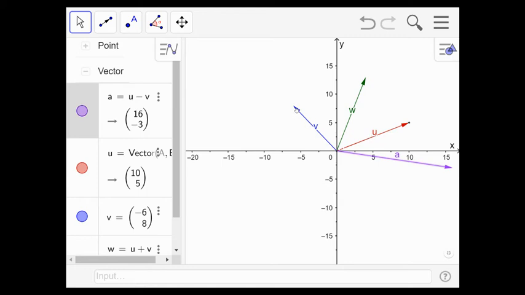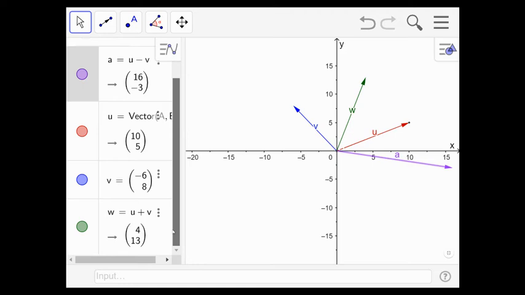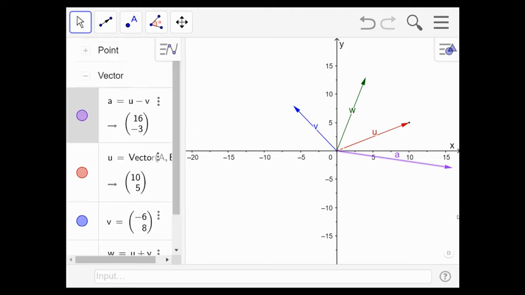Minus v would be the vector that goes in the opposite direction of v. So I'm going to do something a bit interesting here. I can change v, or I can enter another vector that is the opposite of v to change its direction. So actually, I'm going to leave that for you to play with. So that is a beautiful way for us to play with vectors, to get the idea of the components.